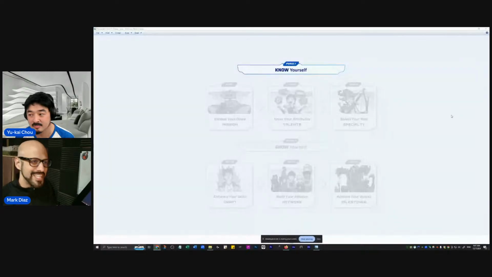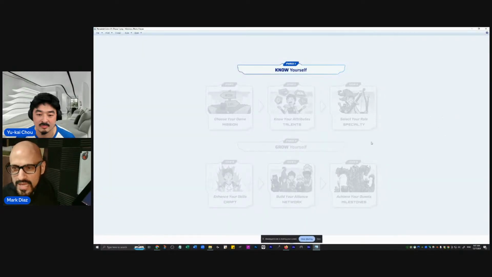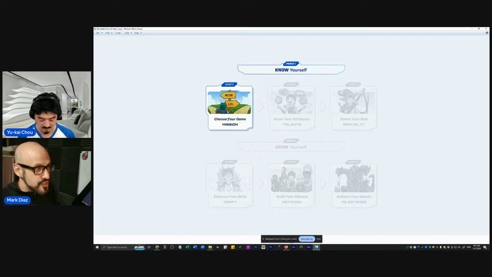Here we are. Alrighty. So by now you should be able to see the 6 steps, right? This is divided in 2 phases: know yourself and grow yourself. The first part is when we start with the very first step, which is choosing your mission. Your mission is when you define your purpose in life. You define something like a grand mission that is going to take maybe a couple of decades or maybe a decade to overcome, like to win, right?